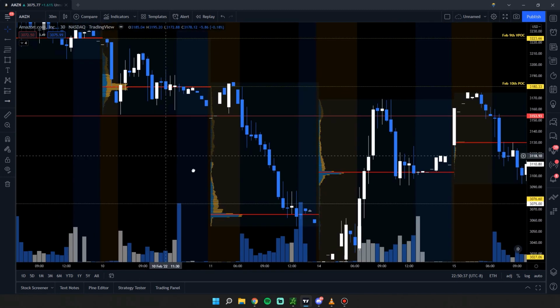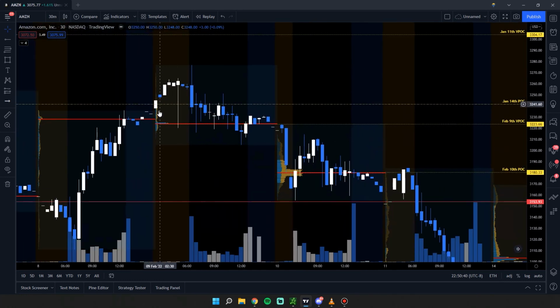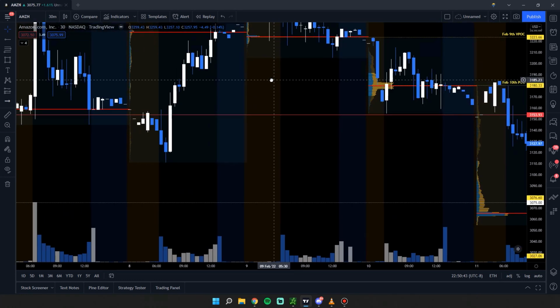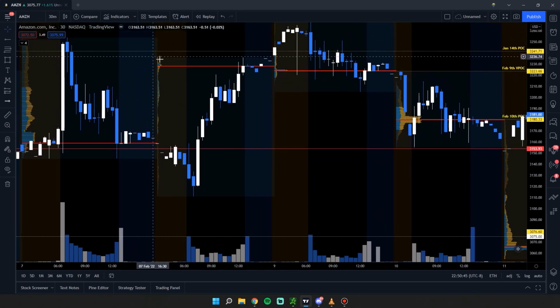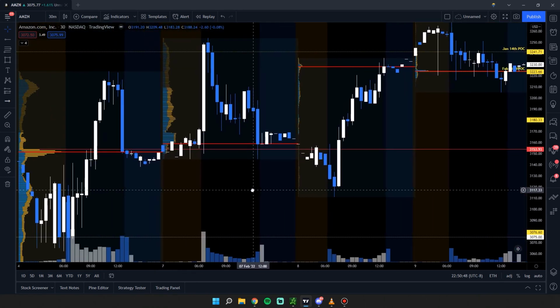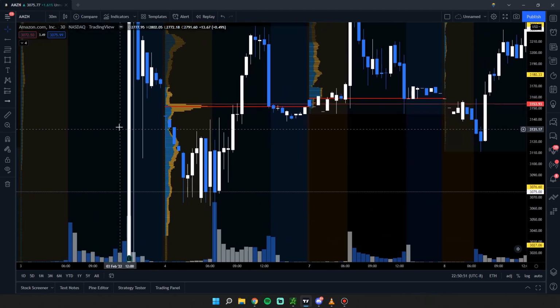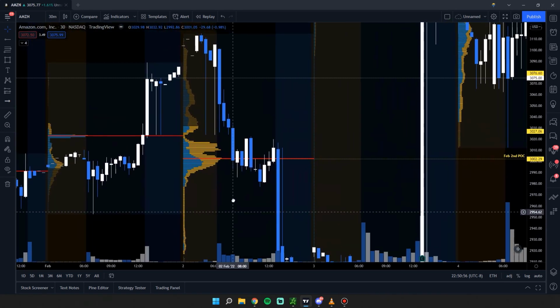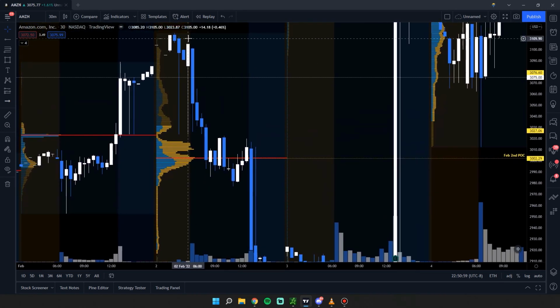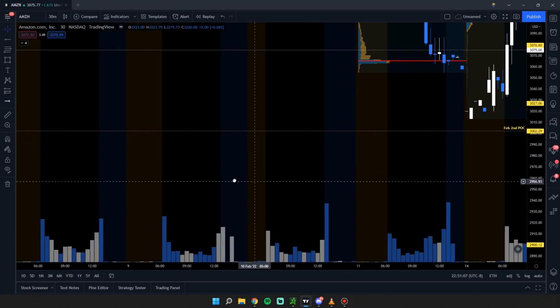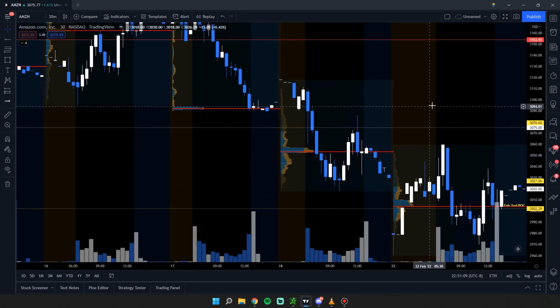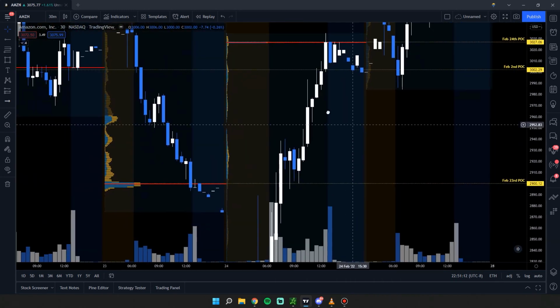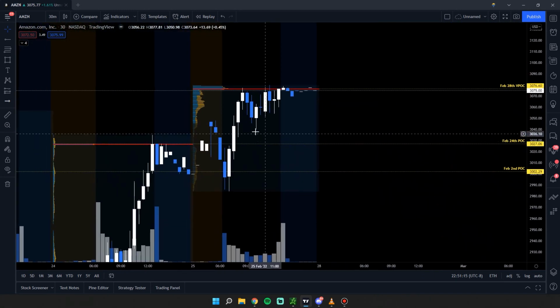Yeah, here's another B. Another B here. I guess a very small P here. We've had some weird days. During market hours, this is definitely a B. So anyway, just something to notice when you're trading. But it is good to have your volume profile on and to watch it.